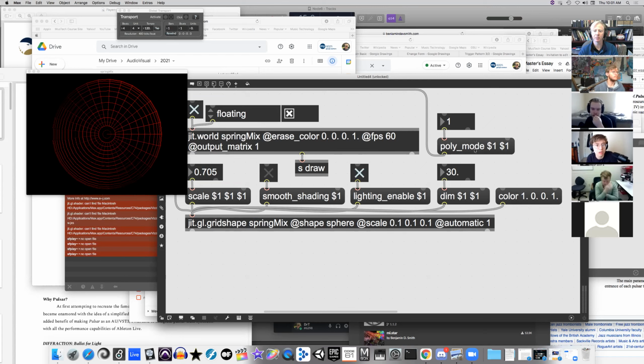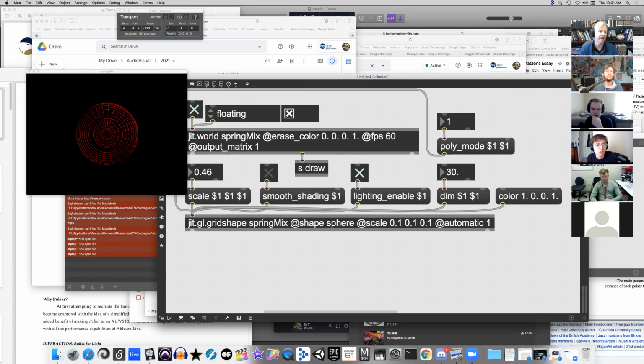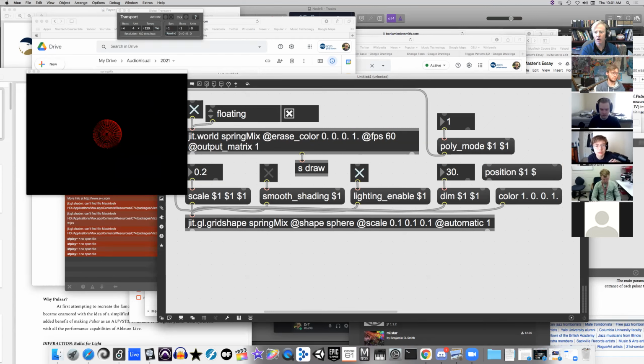There's one more thing that's pretty important. So I'm going to reduce the scale of this back down some. And the other thing we could do is position this object. So let's position it on the X and the Y. I'll do it like this. And we'll leave it at 0 on the Z. So that means that it's not toward us or away from us. It's hard to draw that with a mouse or anything else. It moves left or right on the x-axis, and then up and down.